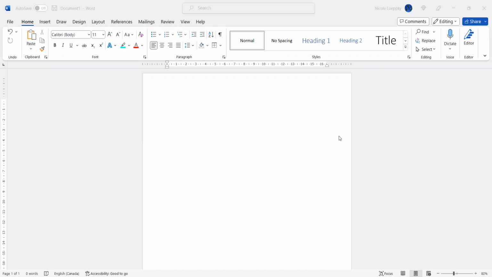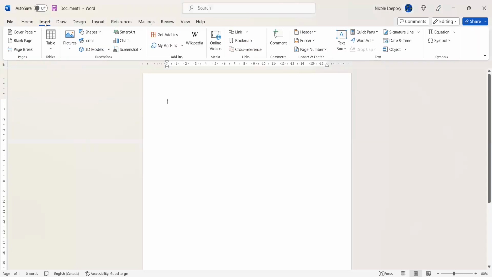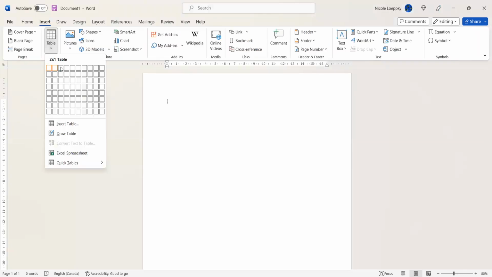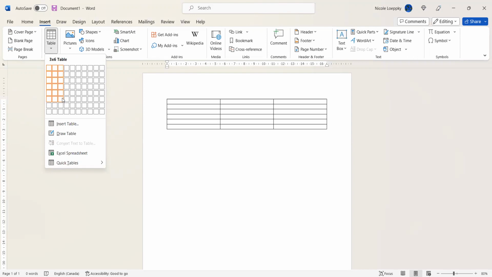So just like the simple attestation, I'm going to use a table because that preserves our formatting. It's very easy for copying and pasting into other documents. So I'm going to go Insert. I'm going to do 3 columns like I did for the simple, but in order to collect that additional information, I'm going to need more rows. So I'm going to use 6 rows.